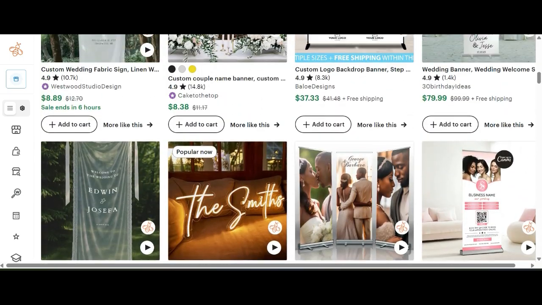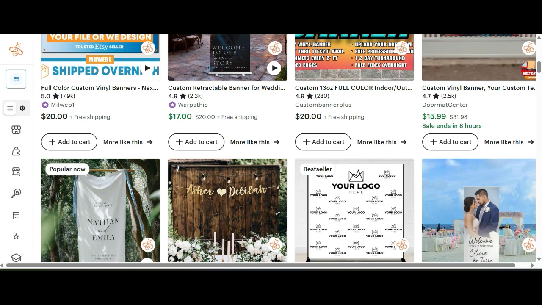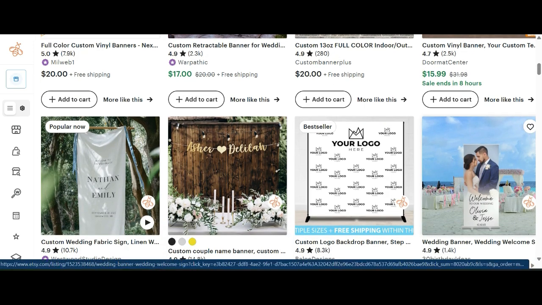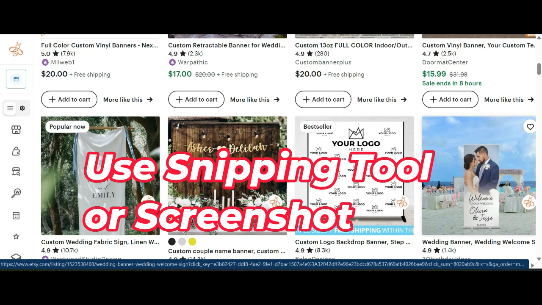For the banner in the tutorial that I did, I liked how this image here was set up over here to the far right. You see how it has the big screenshot of the couple, and then it has the welcome, and then it has their names, and then the date of the wedding. So I use that as a guide to figure out how I can make one of my own using a different couple. The first thing you want to do is get this image right here. So I took a snapshot of it.